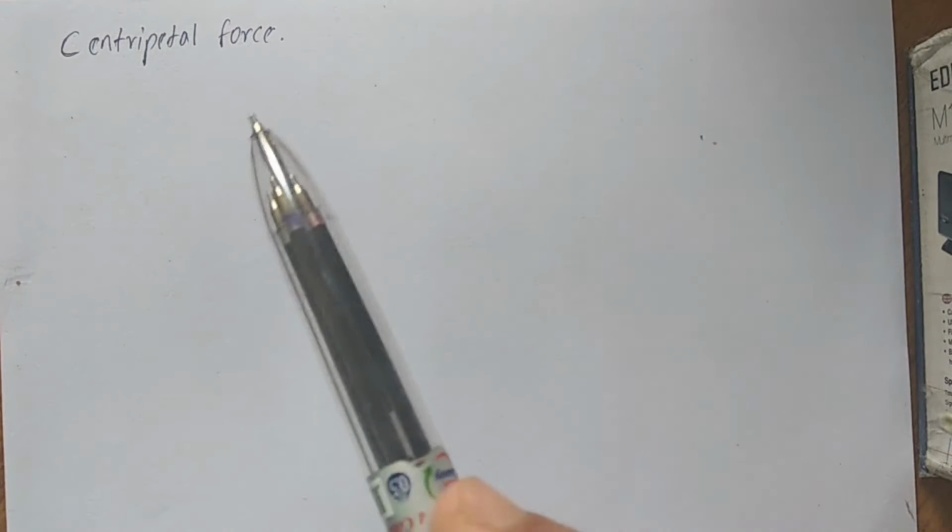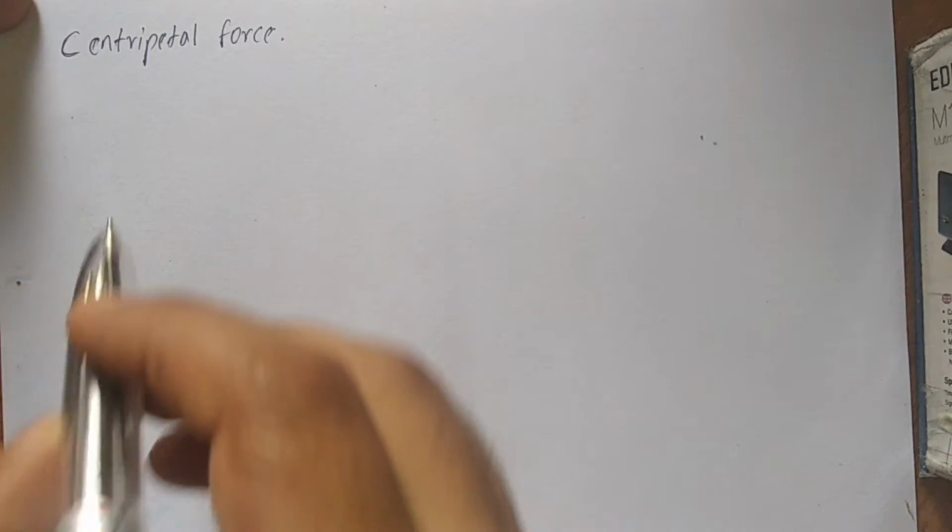Today I will be discussing the centripetal force. Now, what do you understand by the term centripetal force? Centripetal force is the force that is acting on a body which is moving in a circular path such that the force is always pointing towards the center of that circular path.